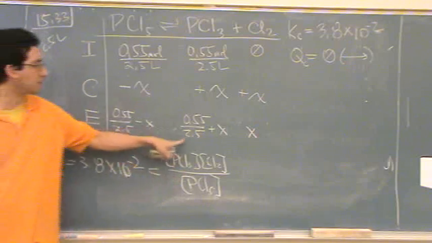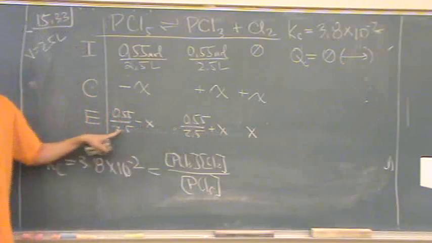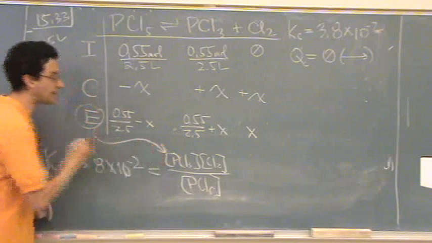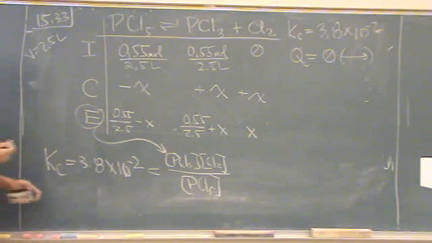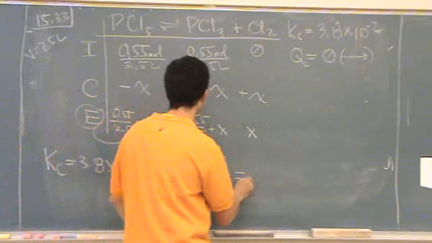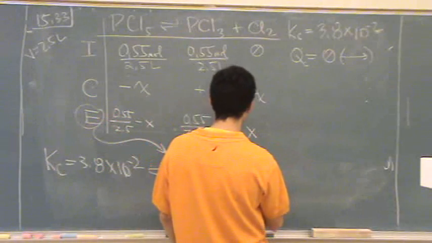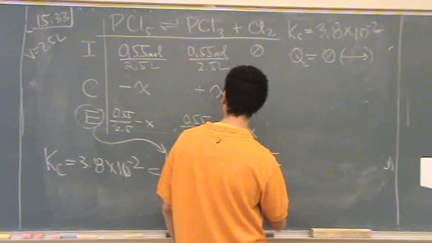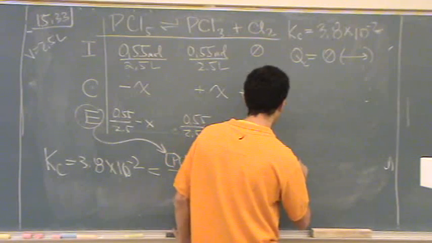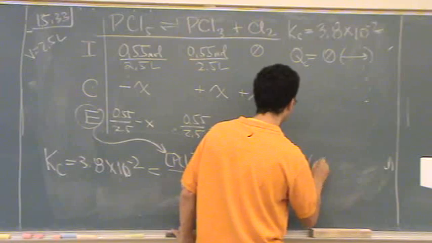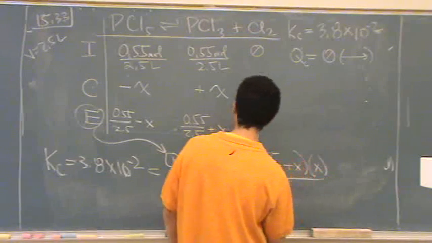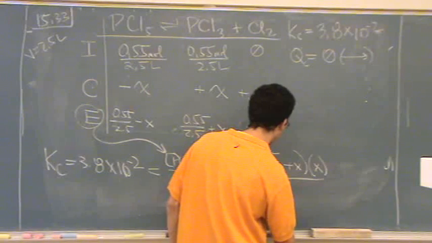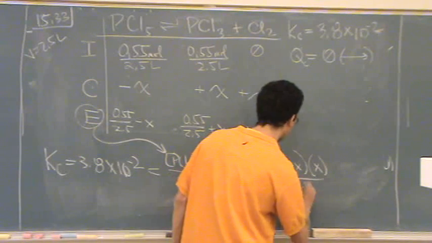So when I see a bracket of PCl5, it means concentration PCl5. Well, I actually know all these values of equilibrium - they are these numbers right here. That's where your ICE table is - the E line. E goes straight into there. So let me plug in for E. It's PCl3, which is 0.55 divided by 2.5 plus x, times x, over the reactant 0.55 over 2.5 minus x.